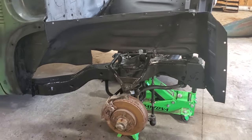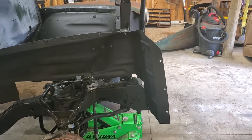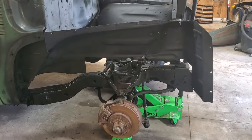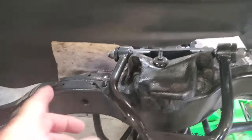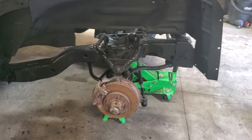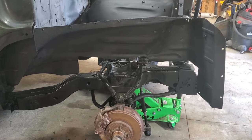There's a brace inside this fender that bolts here and here, and that takes a while to get it lined up in the inner fender, and then bolted into the core support. But once you get everything going, it comes out pretty good. Got a little more material out back here on this end than really needed, but I'm not going to bother with trying to put it back at this point. All in all, I don't think it looks too terribly bad.